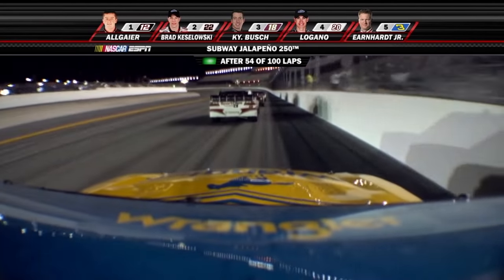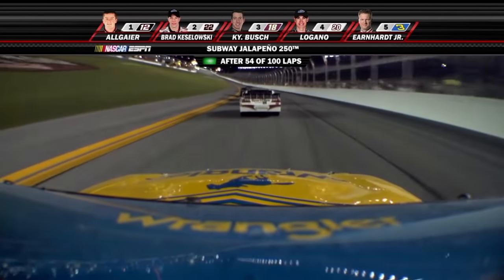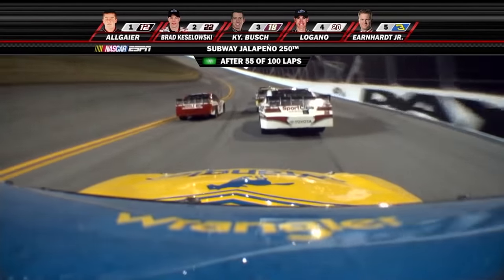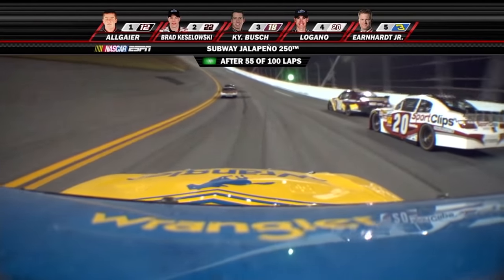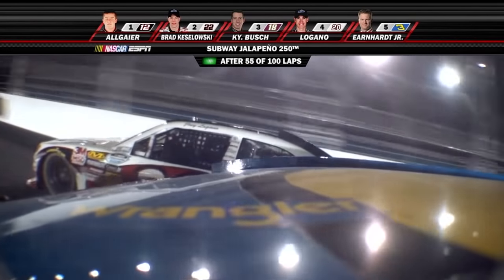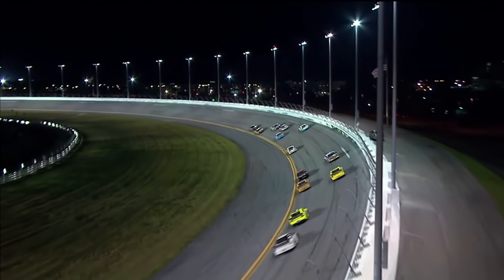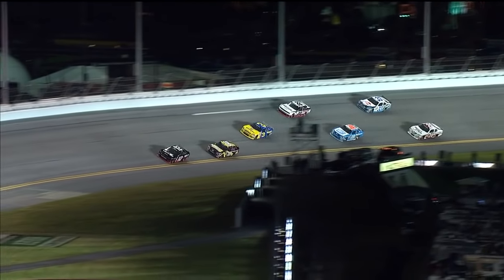I don't know who that was up toward the front of that line that we caught a glimpse of there jumping around like that. That's something. Off it. Hey, what's that three car handling right now? I think he kind of got up off that high side. I think he was trying to work it up there, and it just wasn't working. Yeah, and I'm thinking maybe. Who was working for the lead on lap three? He was coming really, really hard. Brad Keselowski, though, just held on to the charge. But the three car's charging up through the field, looks like the old times once again.